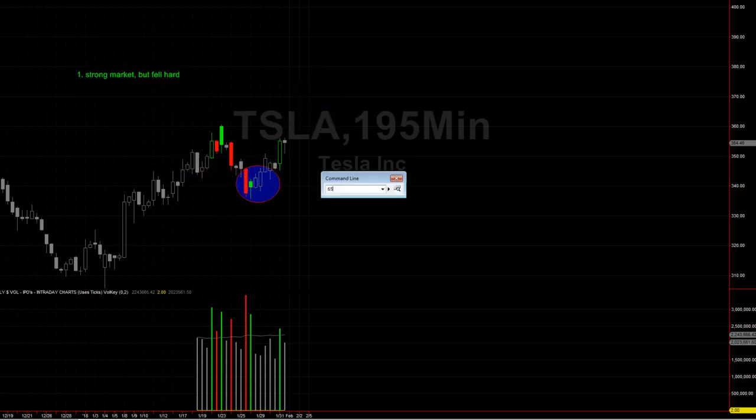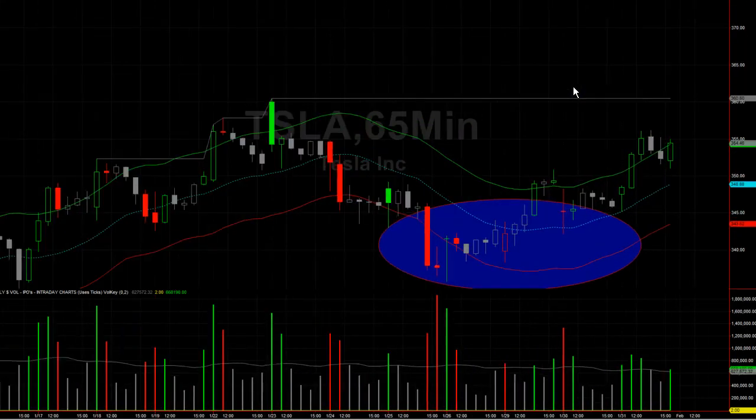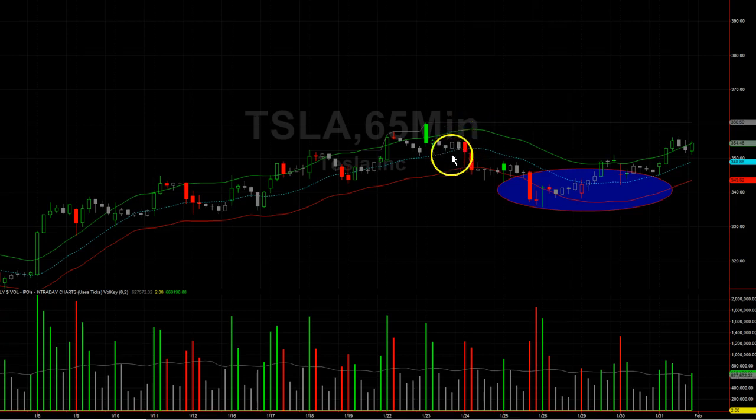So what I advised the members to do was monitor the 65-minute chart here on Tesla. So every bar here, guys, is 65 minutes of data. And what I teach everyone in the way I trade is that it's a game of supply and demand. These bars down here, they're called volume, and that is a measurement of how much money is coming into a stock. The more money coming into a stock, that's a representation of increasing demand for those shares.